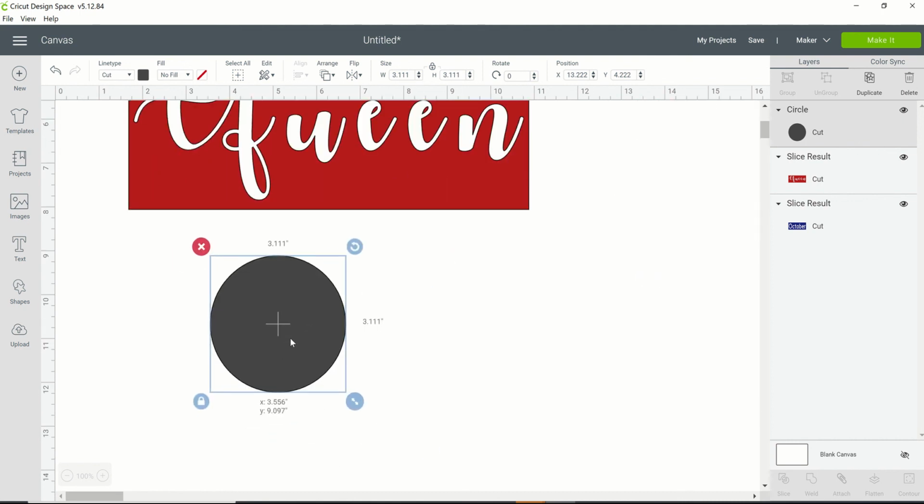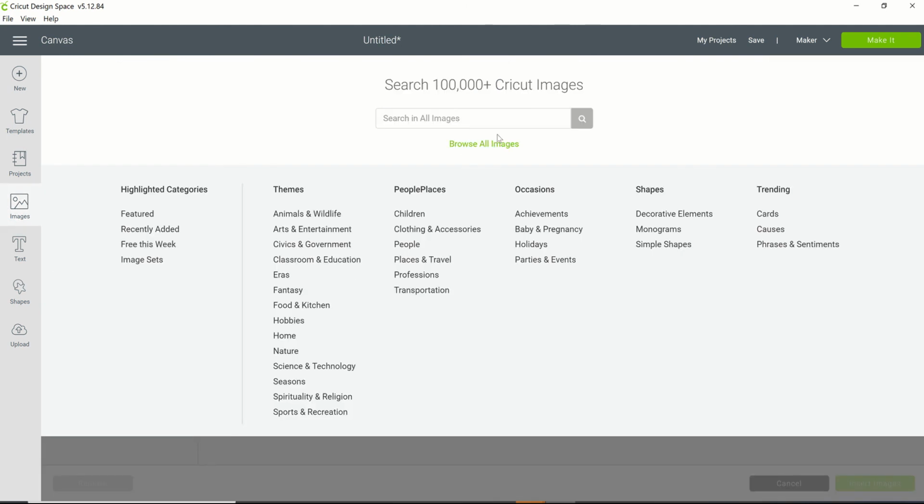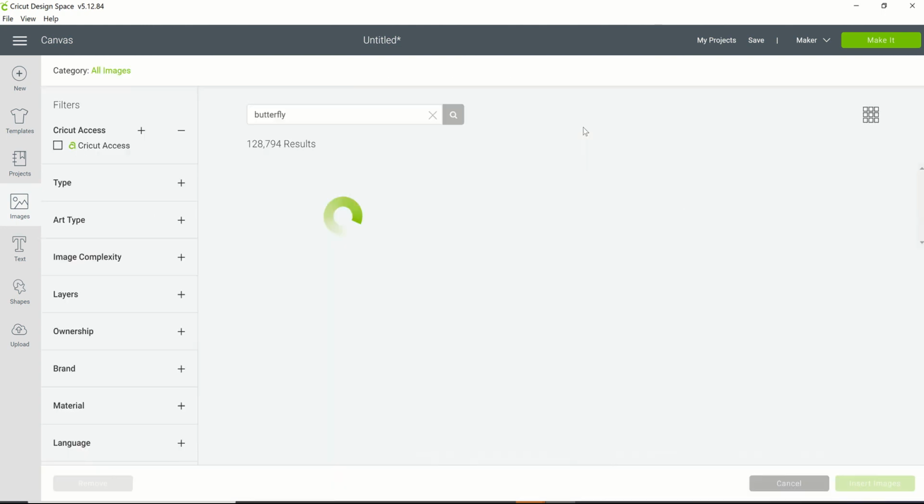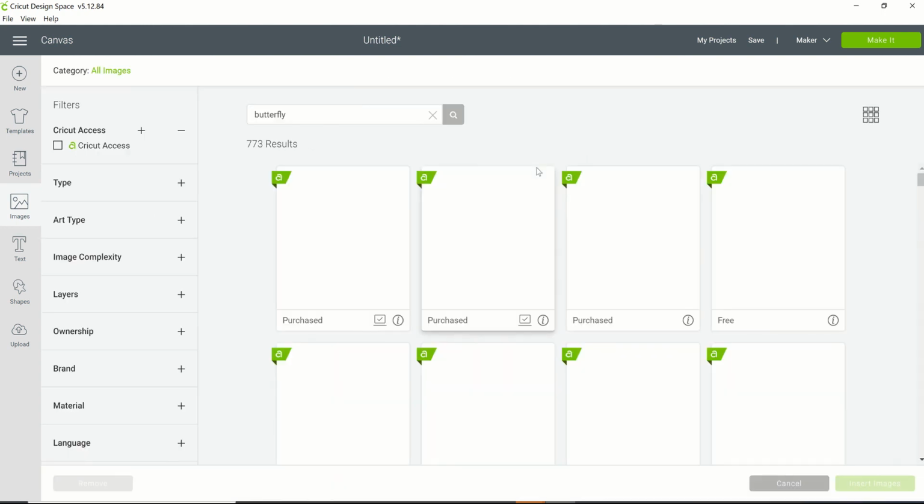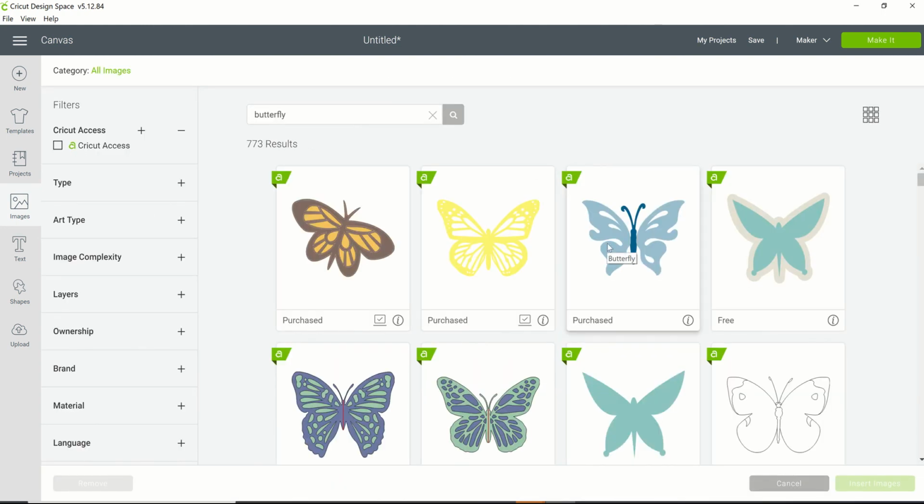So your circle works the same way with your 4 little icons on each side. And I'm going to go to images here on the left, and I'm going to select a butterfly.